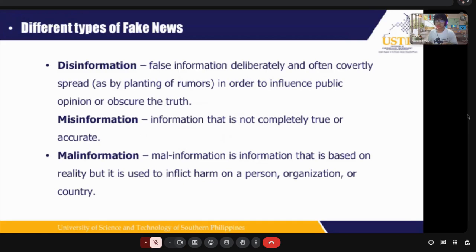Next we have misinformation, which is information that is not completely true or accurate. And here we have malinformation, which is information that is based on reality but is used to inflict harm on a person, organization, or even a country.